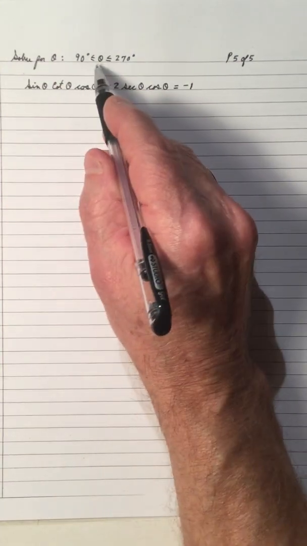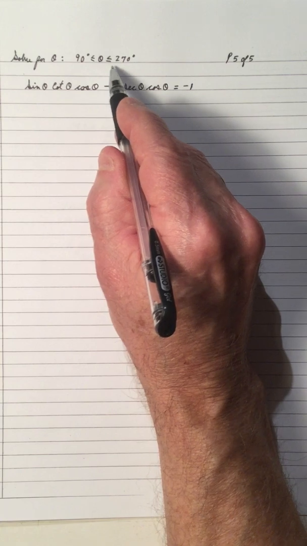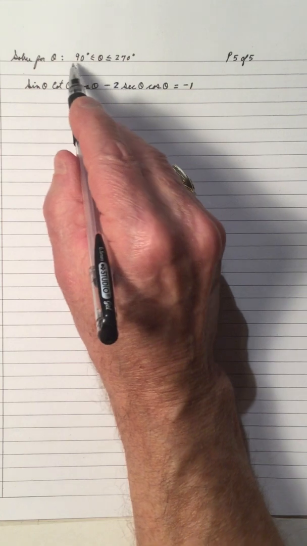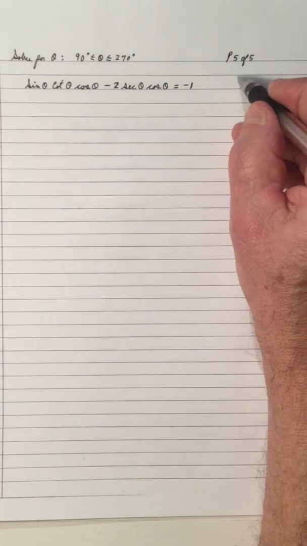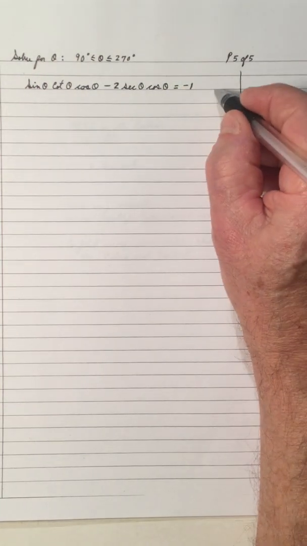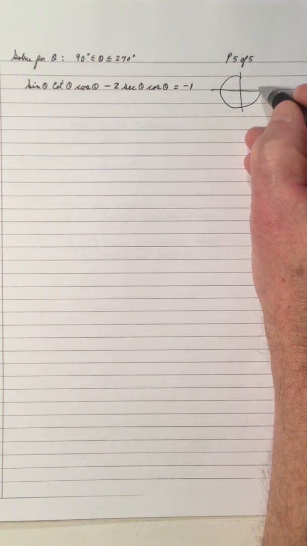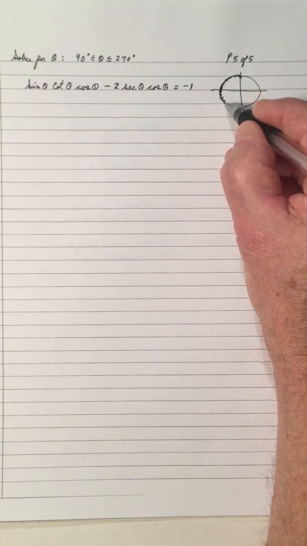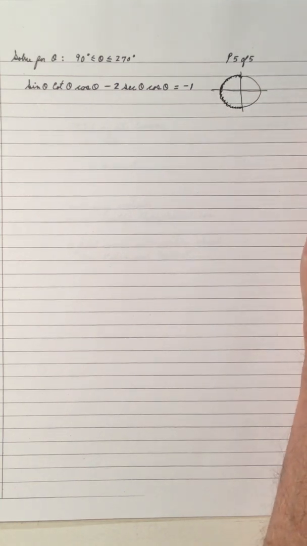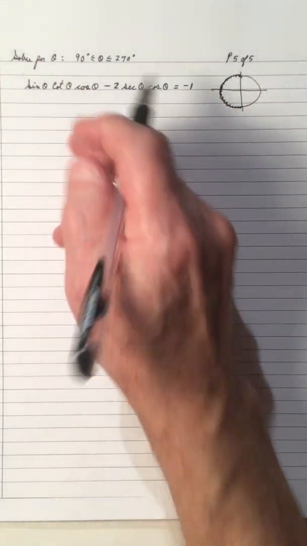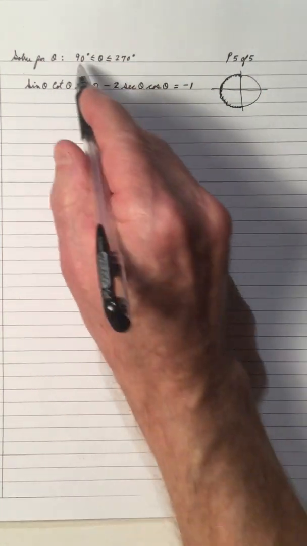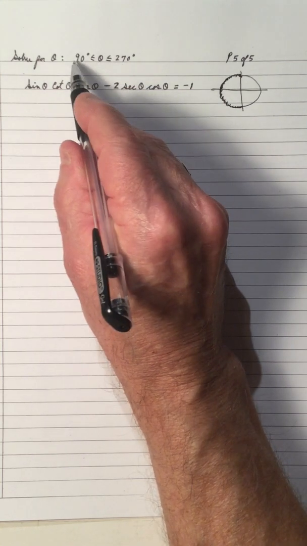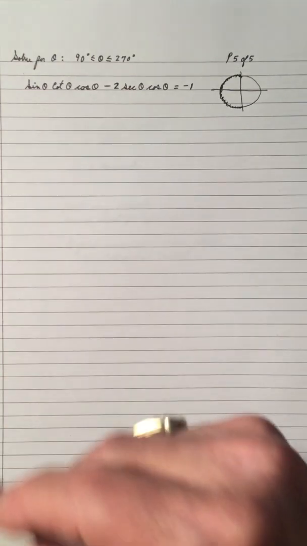Solve for theta. 90 is less than or equal to theta less than 270. So you notice that this domain means you're only on a circle like this. You're only looking for the degrees that are between 90 and 270. So when you get the answers, you got to check them, and if any of the answers come out between 90 and 270, you can use them. If any of the answers are not between 90 and 270, you can't use them.